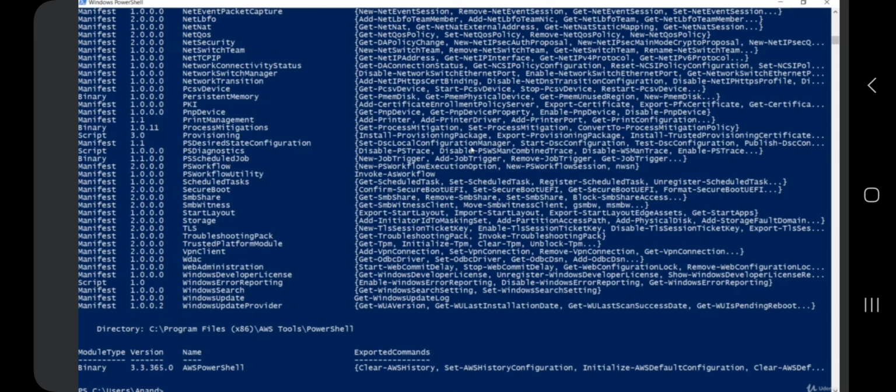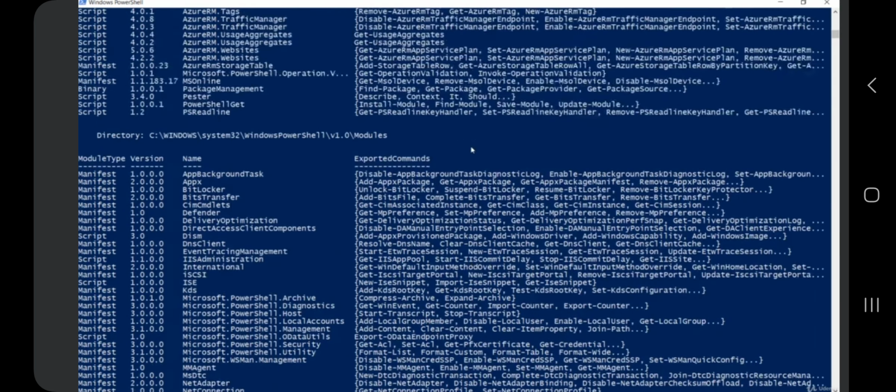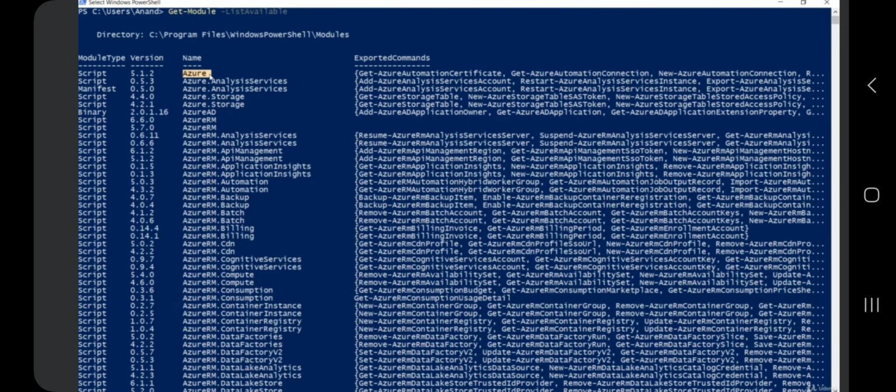So as you notice, the modules installed on my computer are all displayed. You can pick up just any one at random. In this case, I have the Azure module installed. This is the module name, and these are the commands that are available inside this module called Azure. So since I have installed the Azure modules, I have all the possible commandlets that I can use with Azure. So let's say I want to play around with Azure Active Directory. Then I have the commandlets ready in the module called AzureAD.